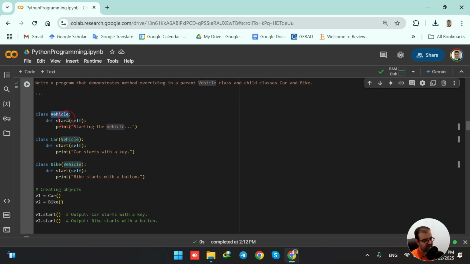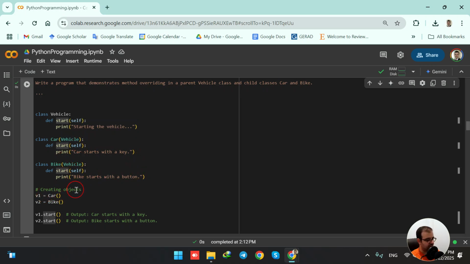Each of these classes has a function with the same name. This means we are overriding the parent class, because the parent class has a function called start, but the child class has a function with the same name.